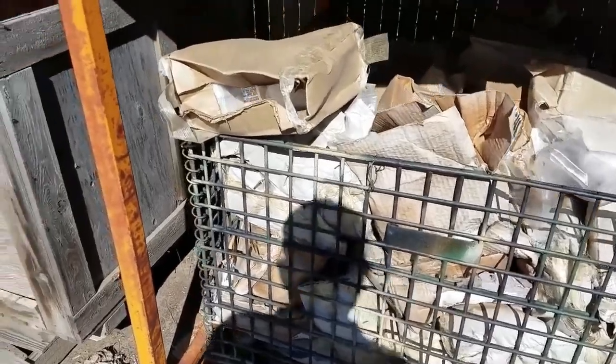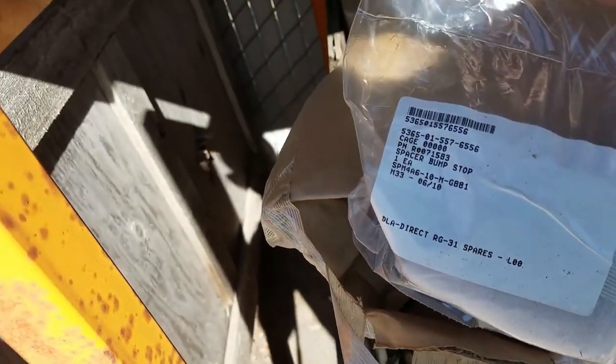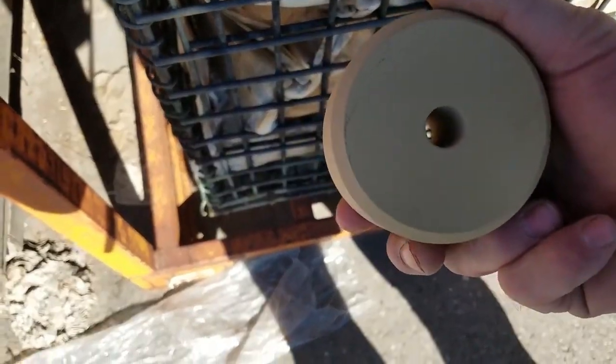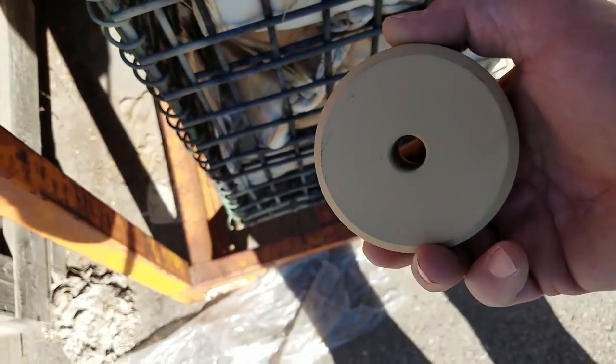I know that much. There was this bin right there full of these boxes with these things covered in styrofoam. I don't know why I was drawn to it, and I opened one up because it says on it, spacer bump stop, one each, just army surplus stuff. And I opened it up, and that's what it is right there, a piece of steel with a half inch hole through it. Now that's cool. I could make some roller wheel systems for my hoist. I think I might be getting about four of those.